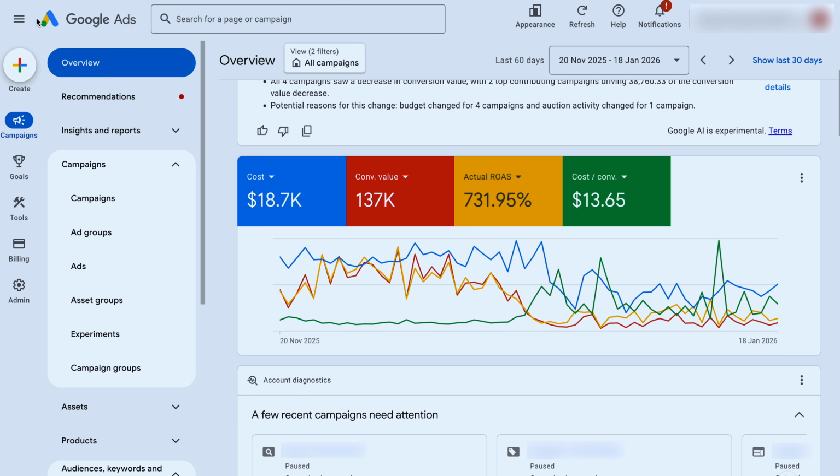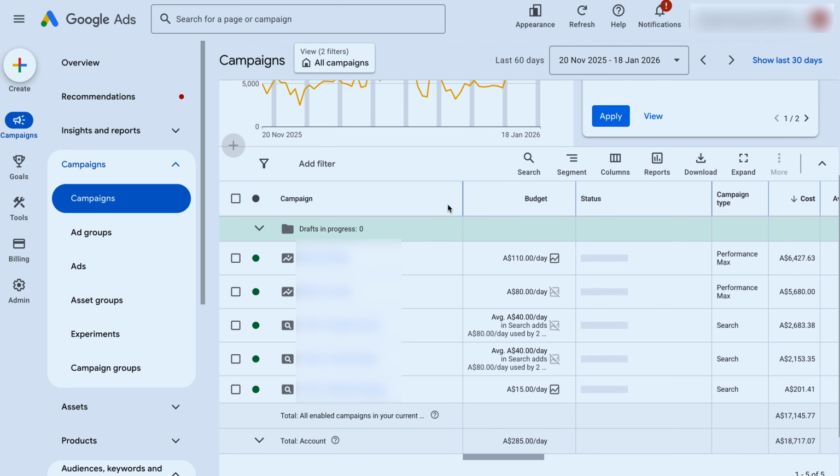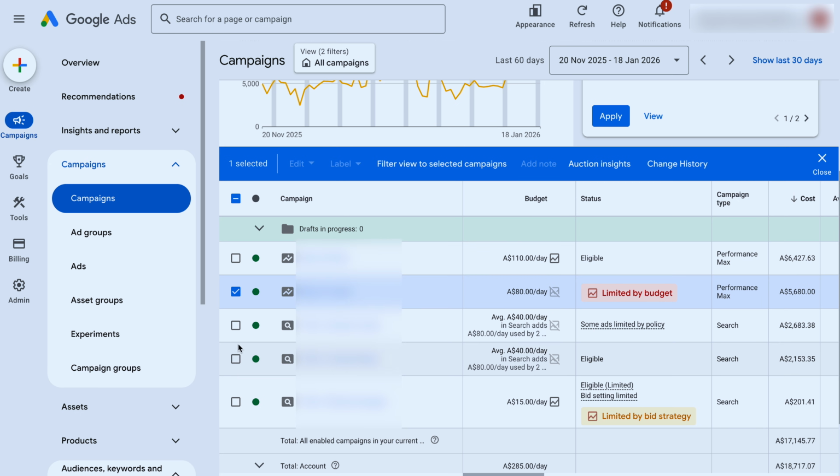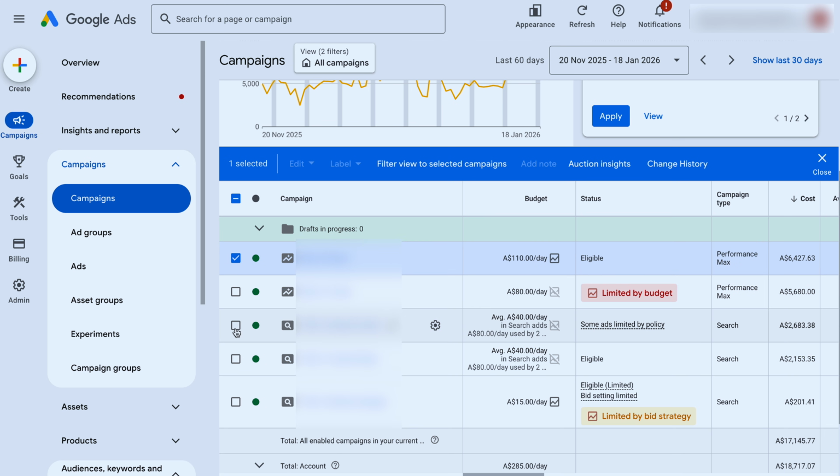This first example is where we've used Performance Max and search together. The other example is where we've used Performance Max and shopping together. I'll show you how we've done that and how we got to this place. For this business, it's really important to note that they've got 2 very clear product categories. This one here is product category 1, where we've got a Performance Max and a search campaign. And this is product category 2, where we've got, once again, Performance Max and a search campaign.